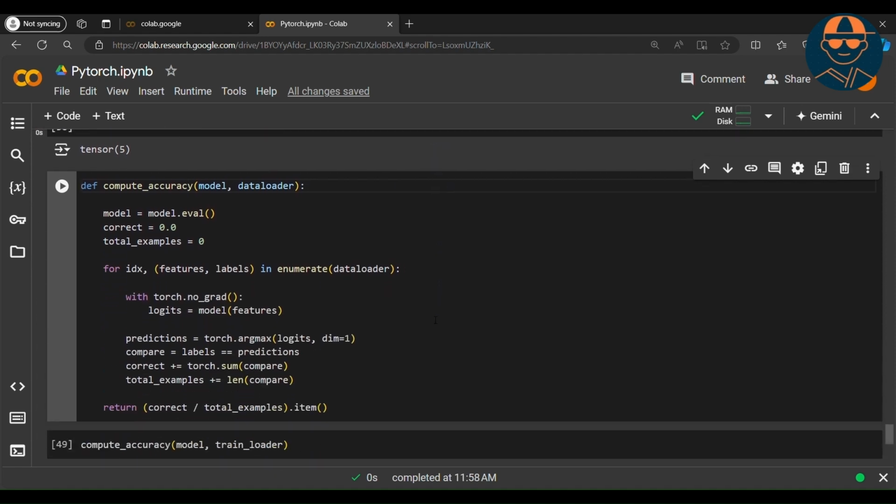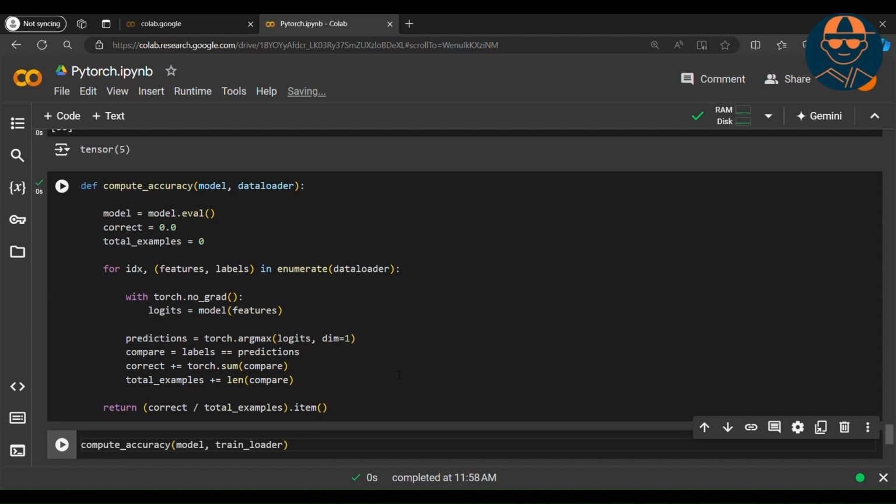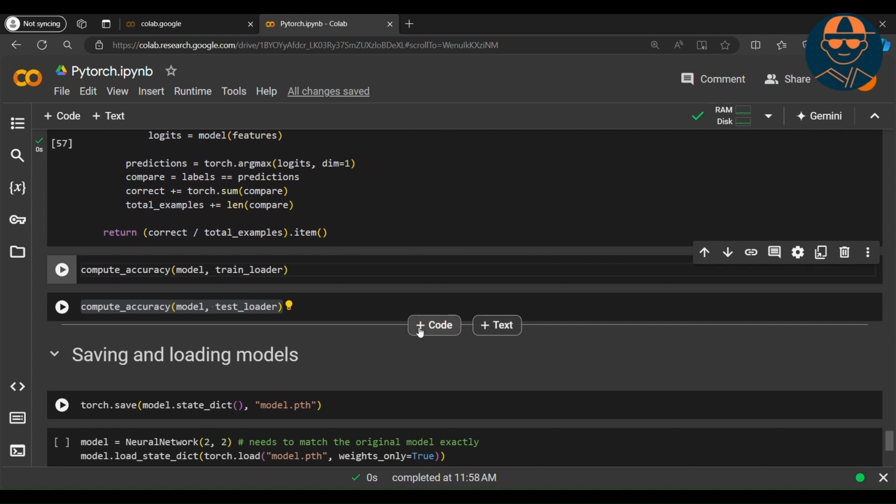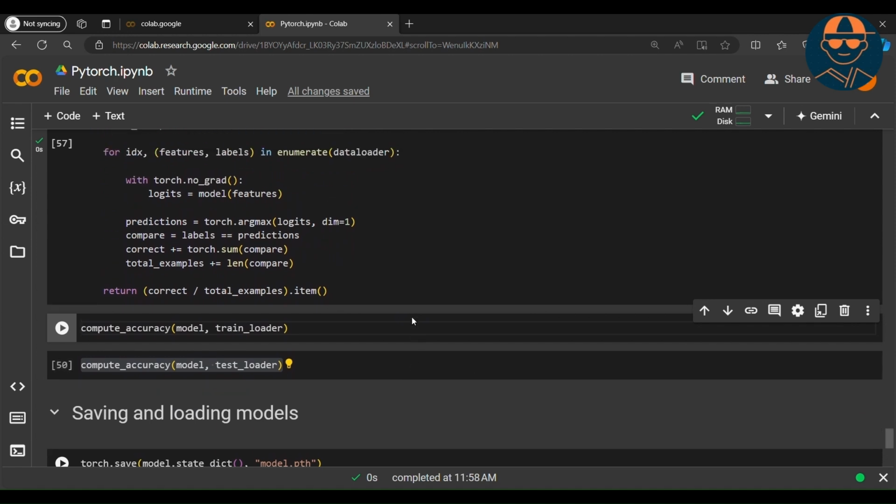Def compute_accuracy(model, dataloader): model.eval(). Correct = 0.0. Total_examples = 0. For idx, (features, labels) in enumerate(dataloader): with torch.no_grad(): logits = model(features). Predictions = torch.argmax(logits, dim=1).